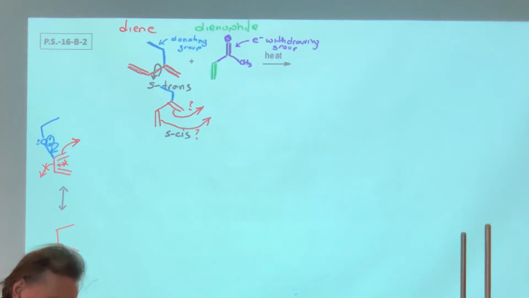And again, please pay attention here because your book doesn't show these so-called 1,2 and 1,4 products and how this works and so forth. So that's why I'm going a bit slowly here. Okay, so right here you create a double bond, the plus charge stays, right? And then what happened here, you have a lone pair over here, right? Yes. So this tells me this is the nucleophilic carbon, yes?